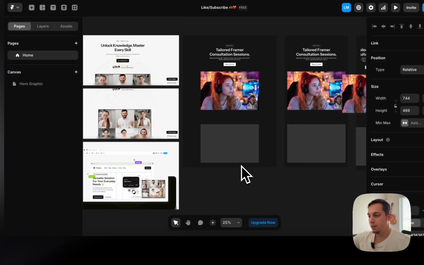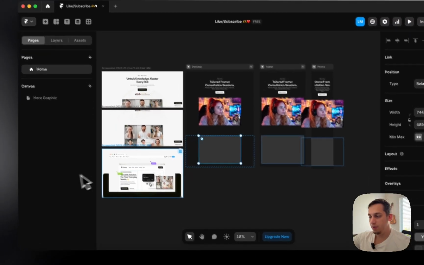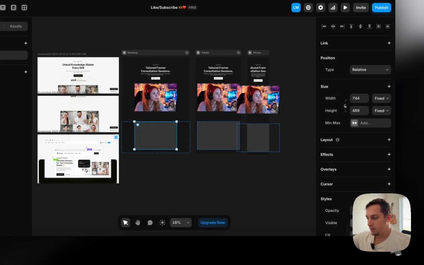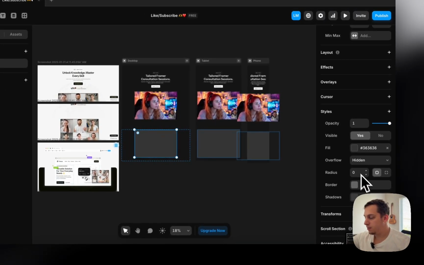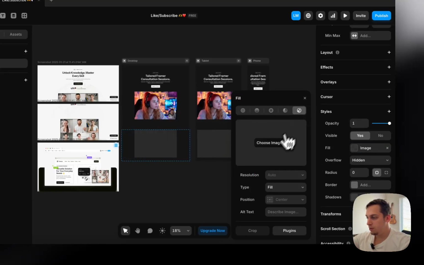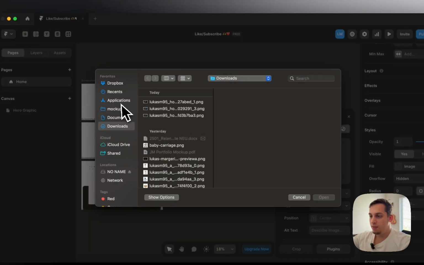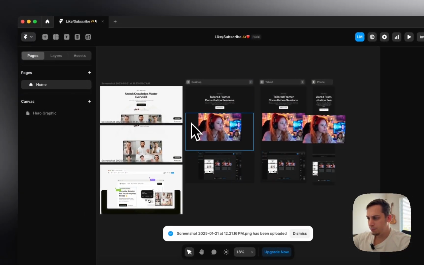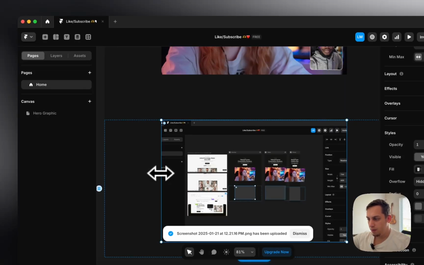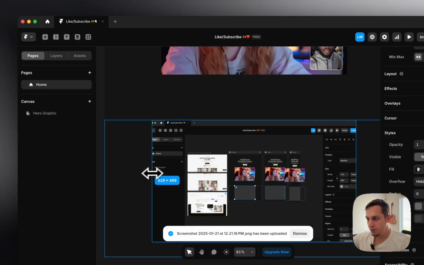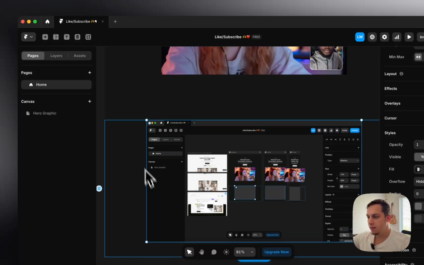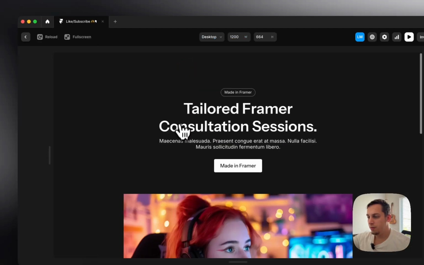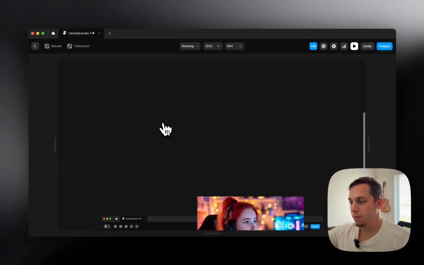So what I'm going to do is I'm just going to take a screenshot of this and kind of do something like this. Boom. And basically replace this with this fill. So if I go to images, choose image, and I go to my recents, which is the screenshot. Click open. It basically creates this nice little perspective, and I can just adjust the sizing a bit. And then we have this going like this downwards, right?